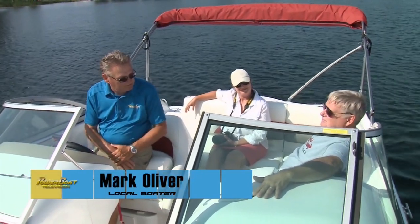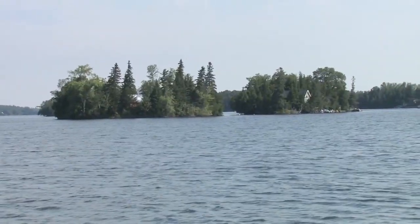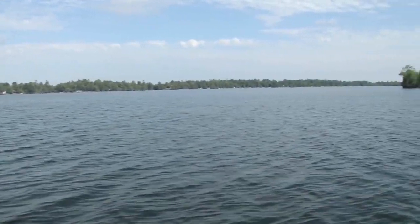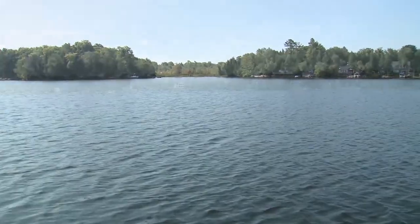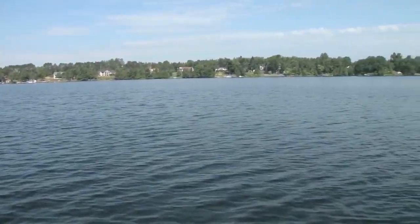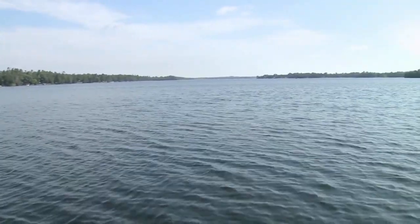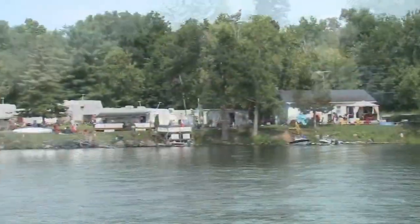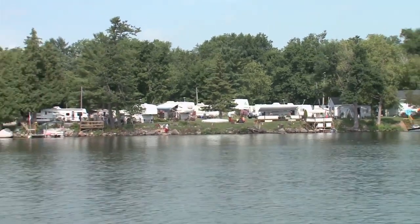Mark, welcome aboard — thanks for helping us out. Looking forward to a great day on the water. Any day on the water is a great day on the water. Beaver Lake is a medium-sized lake covering just over 1,300 acres or 5.3 square kilometers. On your side of the boat would be one of the oldest developed parts of the lake — those were all on private roads, opened around the end of World War II, and now there's a process of gentrification taking place as those cottages reach the limit of their useful lives and get replaced. The lake is shaped like a horseshoe; the deepest spot on this side is about 35 feet and on the other side we've found some places about 55 feet. On the shore along here is the only campground on the lake, and it has been a family-owned campground for about 55 years.